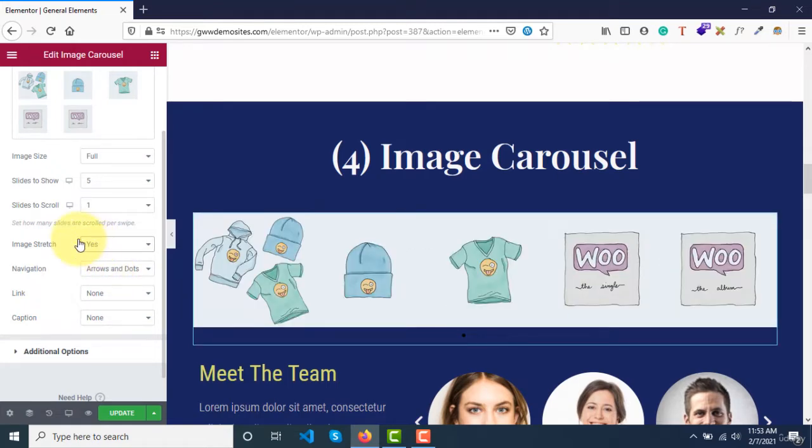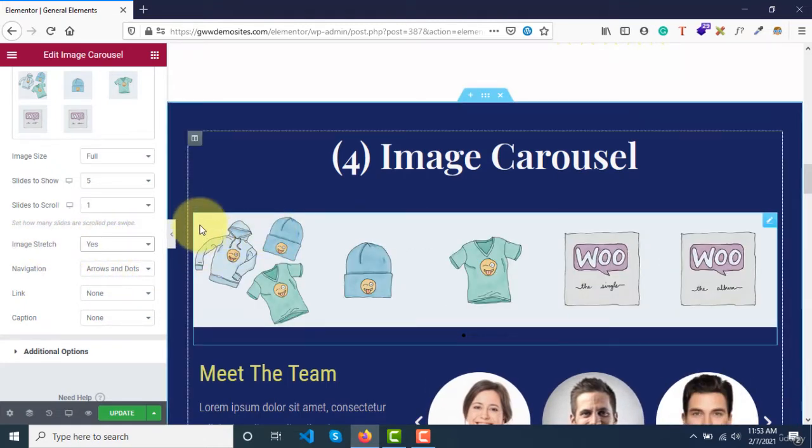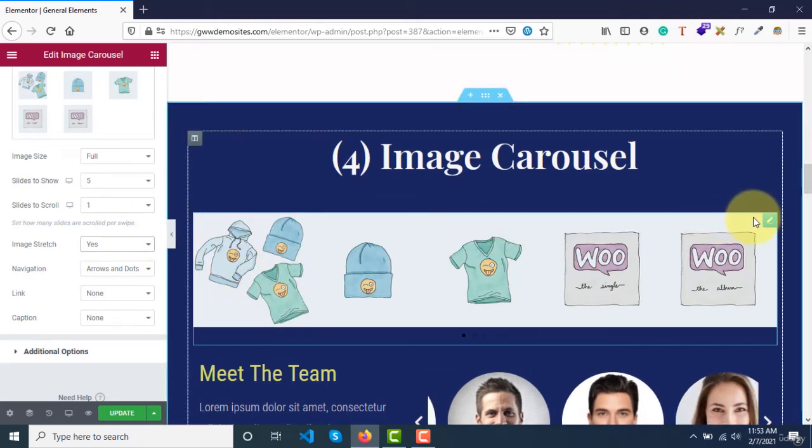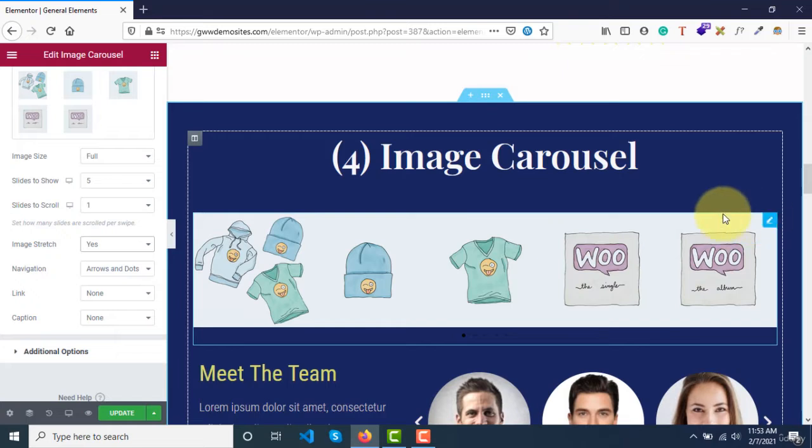Image stretching is nothing but it'll stretch your image and try to fit into the component where you're inserting this widget. Wherever you're trying to insert this widget, the image will take on the complete area.